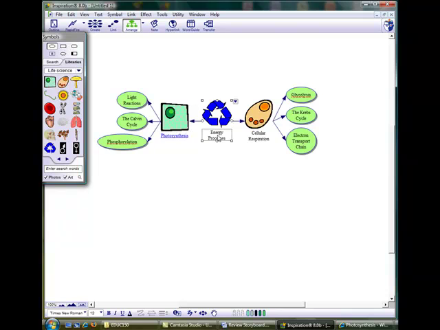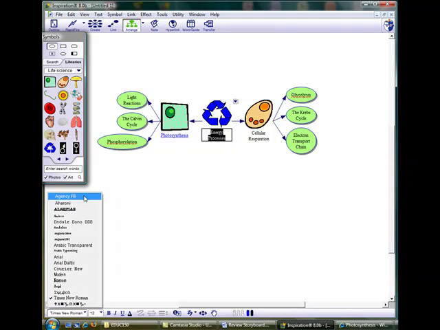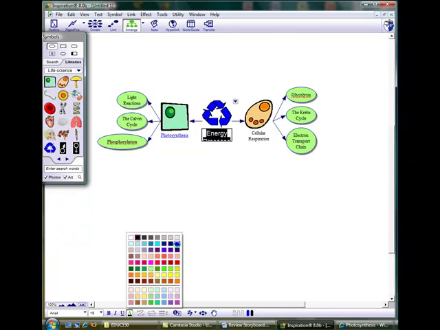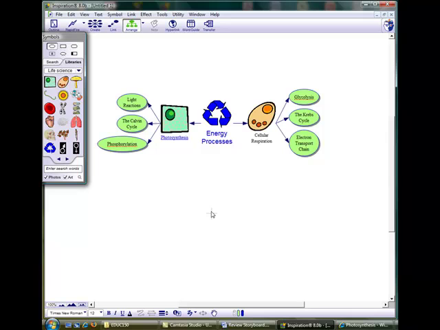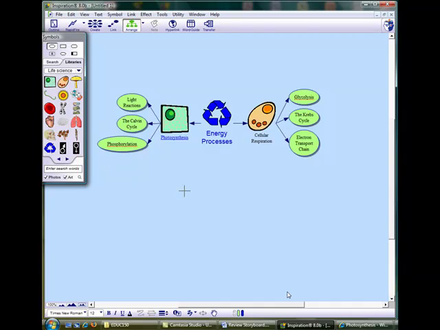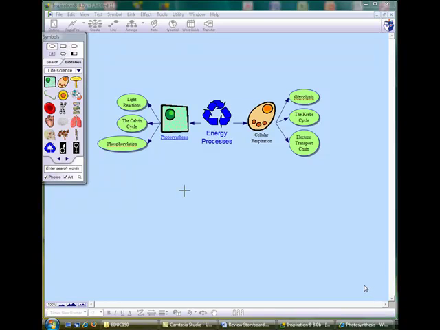To make my presentation more interesting, let's change the font. There are a few fonts to choose from. You can also change the font size and color. You can make it bold, italic, or underlined. Our presentation's looking great. We can change the background color to also make the slide more appealing. Being able to change the font size and color of both the text and the shapes makes the whole presentation more appealing to students of any age.